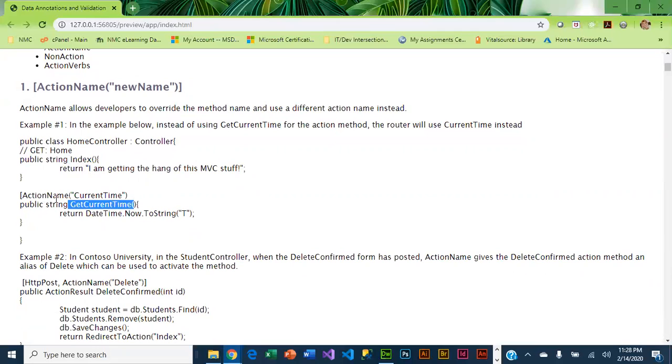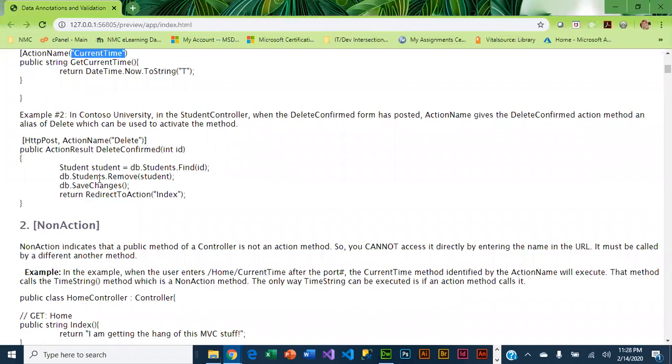And you'll notice that we're overriding that name, GetCurrentTime, with just CurrentTime. So CurrentTime is the action method that will be used when they key in the URL. Okay, it is overriding GetCurrentTime.